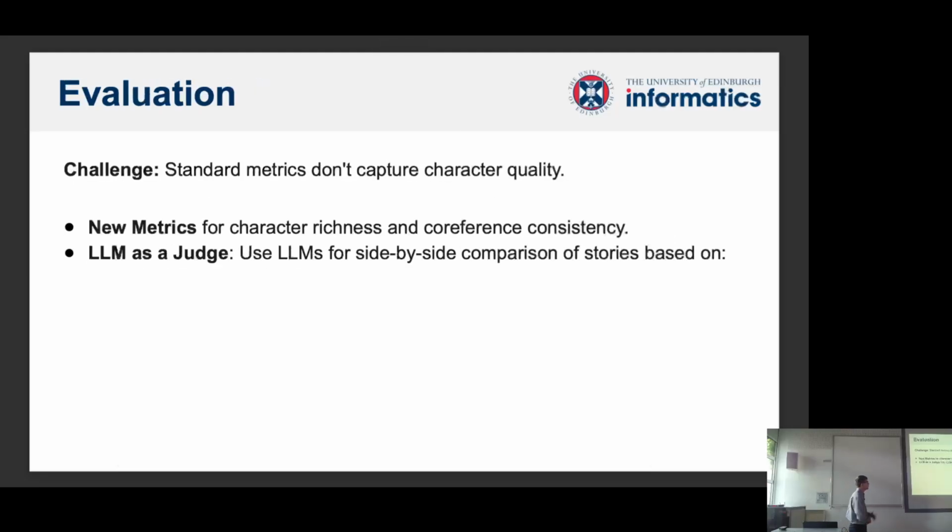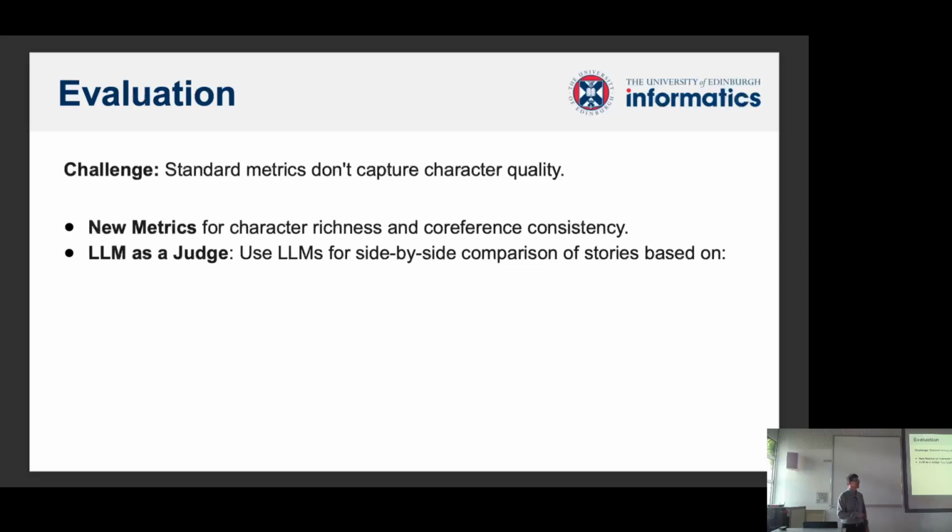Yeah, so unfortunately, standard metrics, people in this field, they just use Bleu and Rouge and Meteor and text generation metrics, which of course don't care about grounding. They really don't care about characters, right? If you measure Bleu or Rouge, then if you get candle correct, then it's just as good as getting a character correct. So we are reporting all this in the paper, but they're not really interesting measures. So I will focus on a bunch of new measures, namely that measure character richness and coreference consistency.